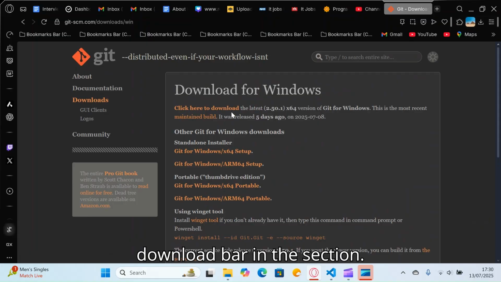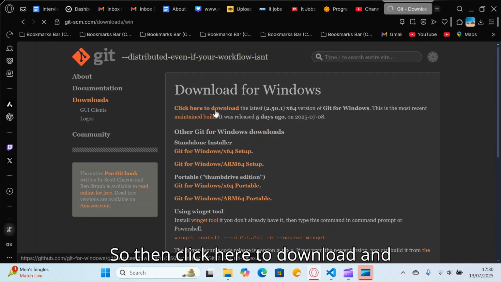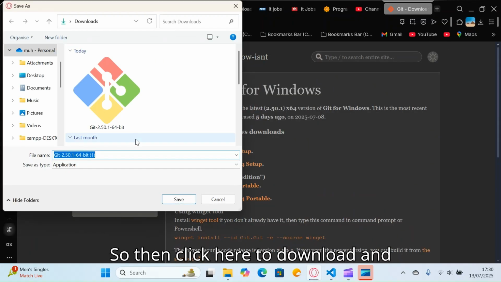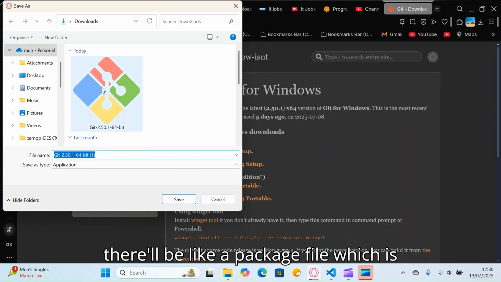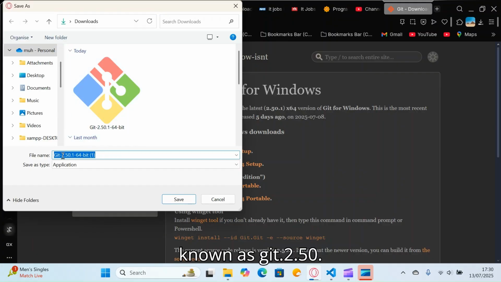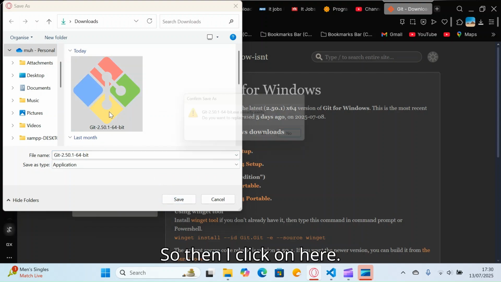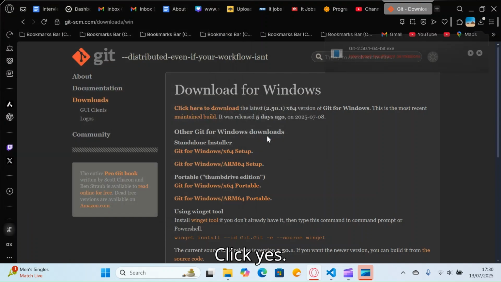Click here to download, and there will be a package file, which is known as git 2.50. This is the latest version. Then I click on here, click yes.